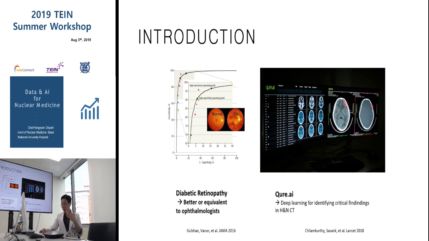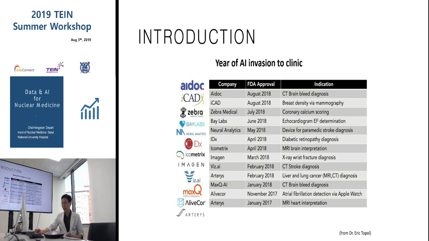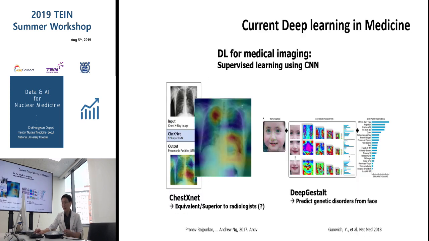So if you want to participate in this type of research, then you can use your data, because your country has a lot of data, and your data are very special because disease patterns are different from Korea or Japan or the USA. So you can find your own purposes for your deep learning model. And many deep learning startups have gotten their new algorithms approved by the US FDA. And many papers depend on supervised learning, which learns from the data and the label.